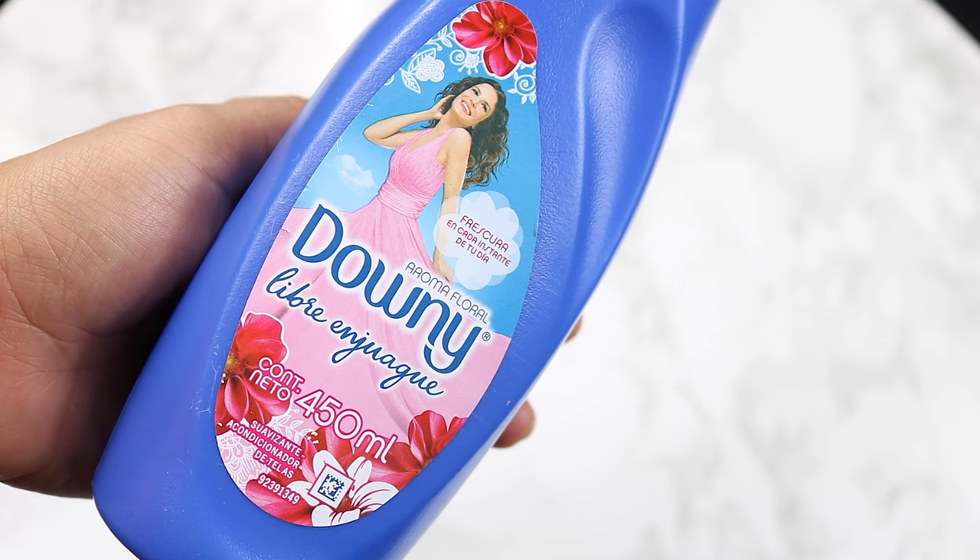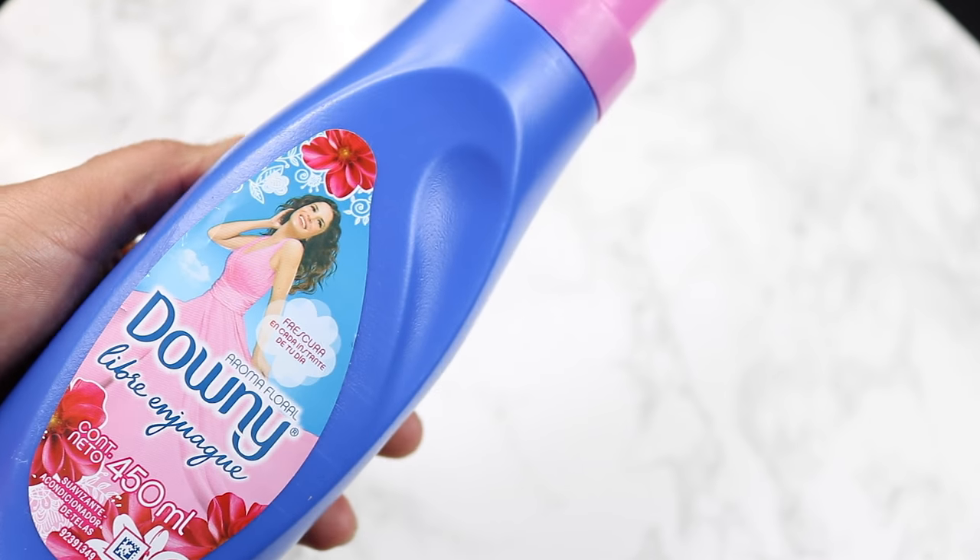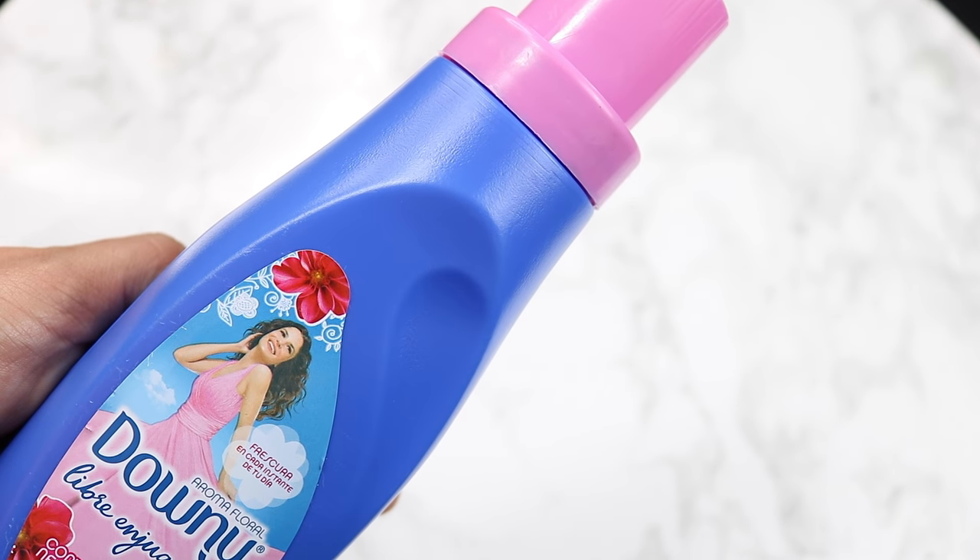The final thing I picked up is this Downy Fabric Softener. I don't know if you guys are familiar with brands that are more in Spanish, but this whole entire packaging is in Spanish. A lot of their laundry stuff was in Spanish — you could tell it was like the Spanish version of Downy. I'm just curious — is it the same product but sold in a different country so the language is different? This bottle is much bigger than what I would get at the Dollar Tree, that's why I wanted to pick it up. It smells amazing and works the same.